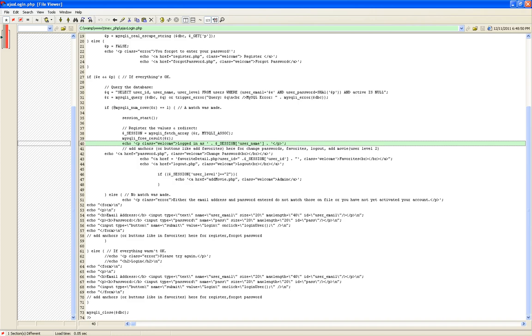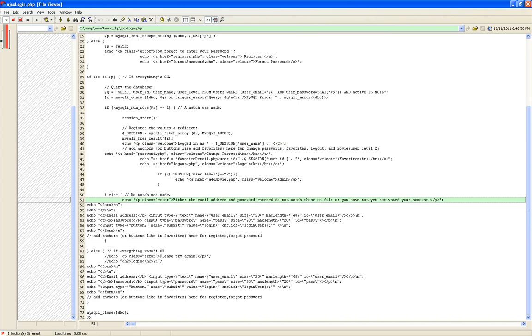Am I expecting back a header, a menu, a footer, all that stuff? Or am I just expecting back that little piece of information that I have to put in replacement of the form? Yes, that little piece. And that little piece is going to be returned as echoes. Remember echo in PHP? That's our printout. You're going to echo a paragraph that says, logged in or welcome so-and-so. That's it. That's all you're going to be responding with. That's if there's a successful login. What if there's no successful login?